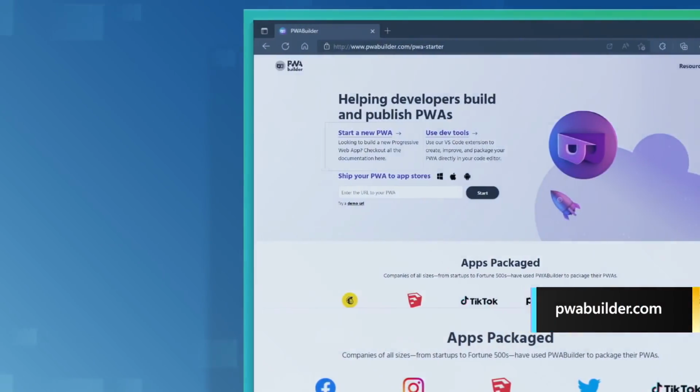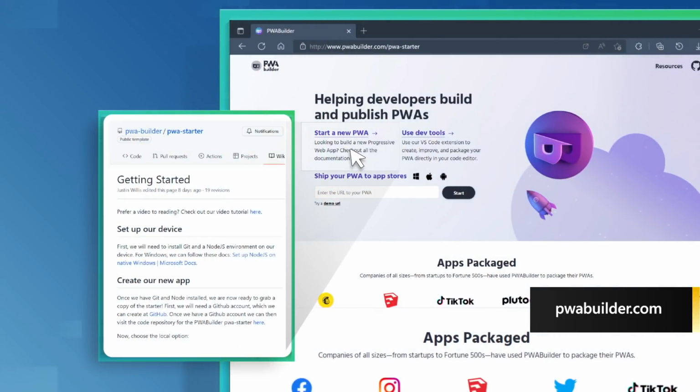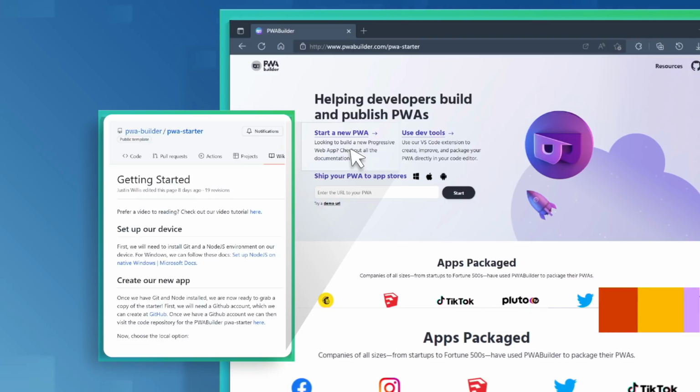Let's dive into some updates on how PWAs enable your app to have easy cross-platform distribution. Edge has partnered with the community to update PWA Builder, an open source tool for building and packaging PWAs. PWABuilder.com now has a refreshed landing page, which showcases 2 brand new developer tools. The first is the PWA Starter Project, which is a way to help developers bootstrap their development of PWAs.